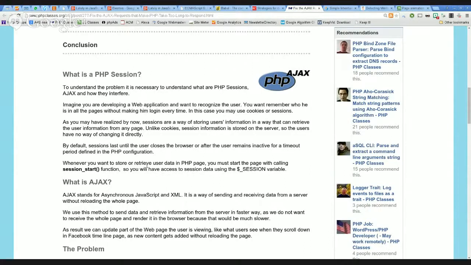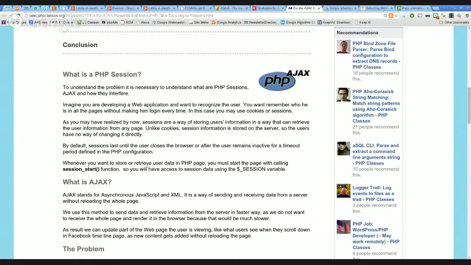So this is caused automatically because most people are not aware that there is this session locking thing. The effect is that you send one request, you send another request, and none of the requests return for a while, and after a while, when the first request returns, both requests are returned at the same time.